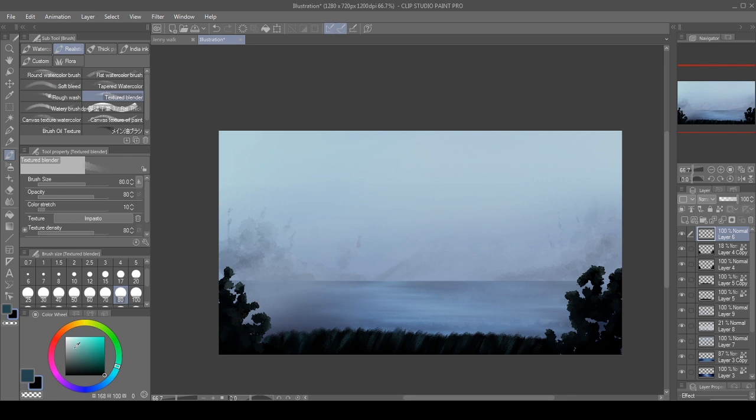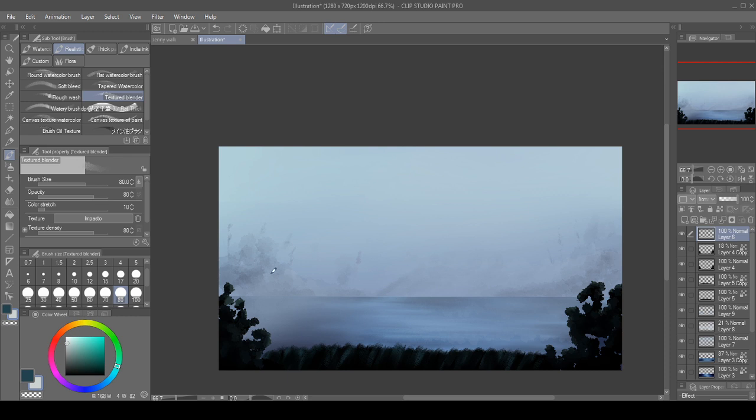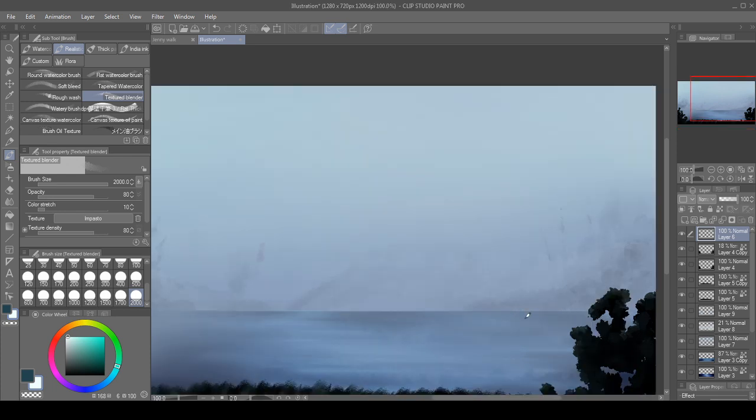There are some textured brushes I have, which is really cool. Let's see if this even worked. Nope. Probably not. Okay, so maybe I'm looking at the wrong one.